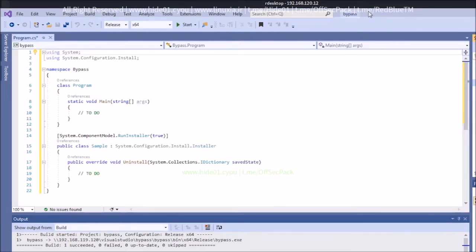Although our code uses both the Main method and the Uninstall method, content in the Main method is not important in this example. However, the method itself must be present in the executable. Inside the Uninstall method, we can execute arbitrary C# code. In this case, we'll use the custom runspace code we developed in the previous section.